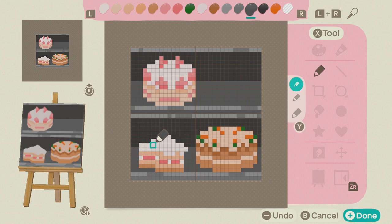Now it looks a little bit more like a slice of cake versus being the size of the actual cakes. I like that a lot better. Maybe even one smaller. Yeah. I think that works better. Make a little piece of fruit up here. And then there's some strawberries on here as well. It's a little tricky because you only have so many pixels, but I think we can still make it work.